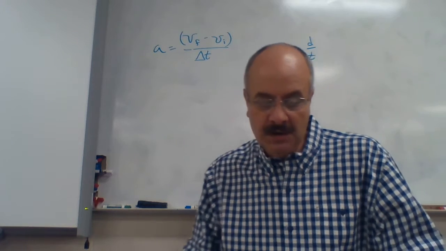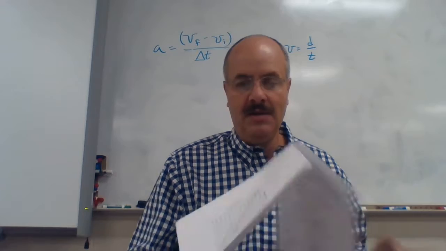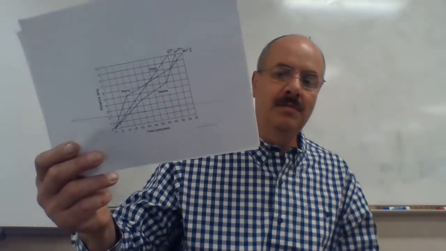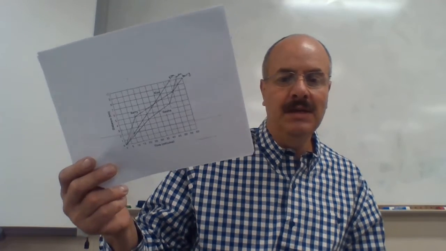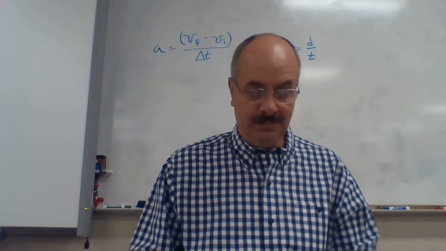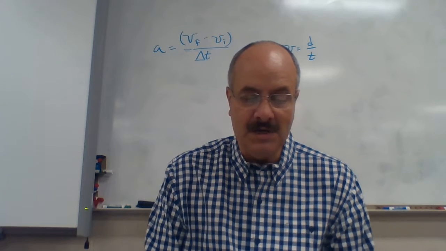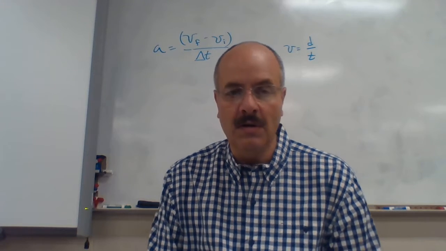So the very first question on this, and remember, everything on this, you're supposed to be looking at this graph. So you had to download that graph concerning Kim, Sasha, and Barry and their bicycle race. All right, so the very first one there, it says, Barry, we have to calculate his acceleration. And so first of all, I have to know his speed at 0 kilometers.